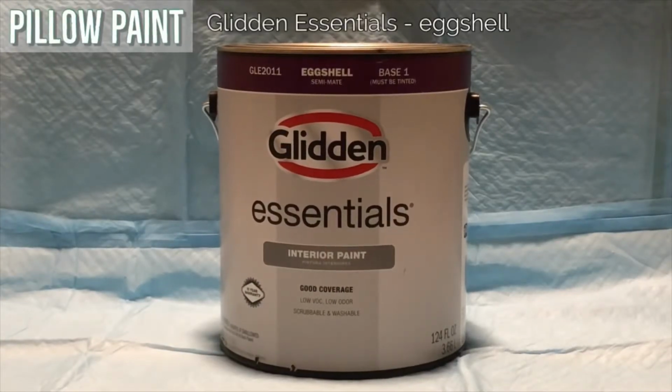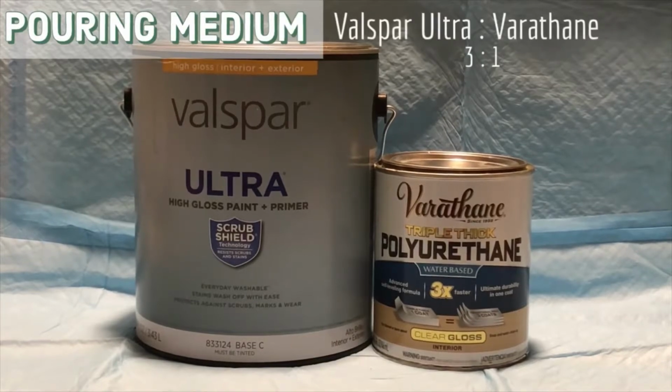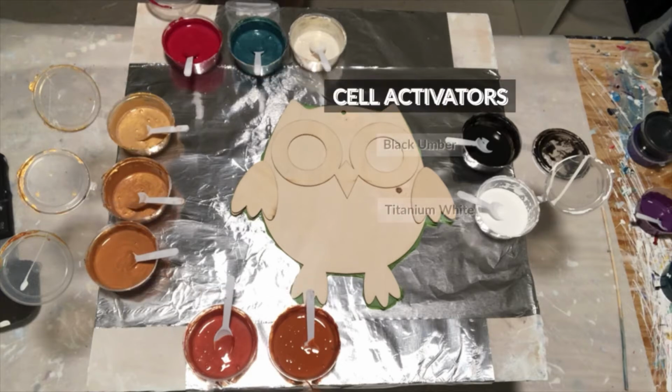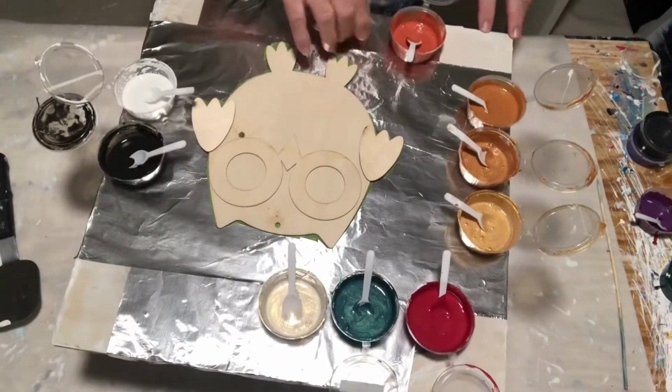This is Dave. Our pillow paint for today is Glitten Essentials in Eggshell, and our pouring medium is Vaspar Ultra and Varathane Polyurethane Triple Thick at a 3:1 ratio. Our paints are listed here, and as you can see, we're going to be painting on an owl today. Our cell activator is Black Umber and Titanium White, mixed 3 parts Australian Filtra to 1 part paint.